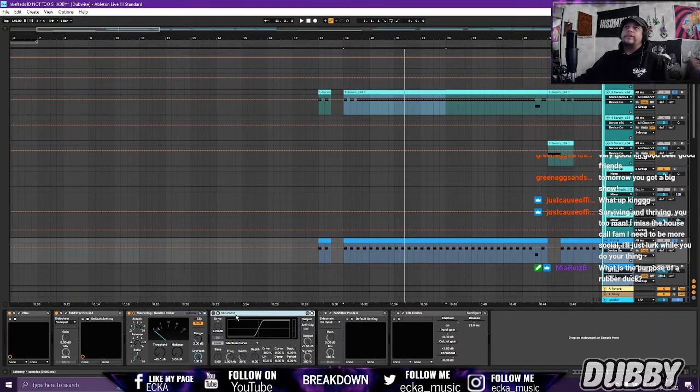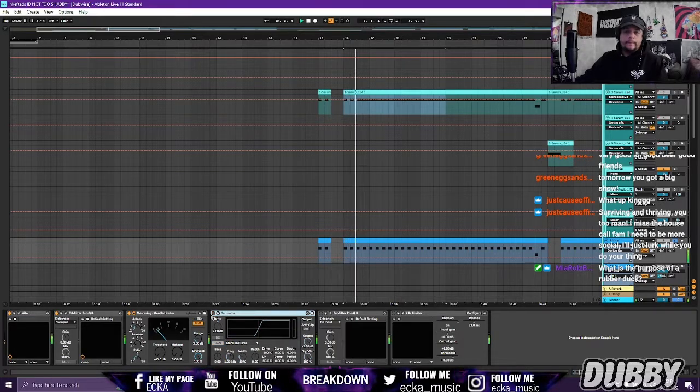So that's what we did with the saturator. This is my typical saturator, and again with the soft clip off, just because I wanted it more harsh to be pushed through a little bit. So now this is the sound that we're working with before the saturator, and now after the saturator.